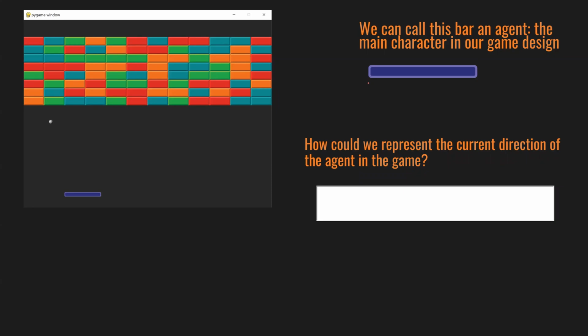And then we ask it, hey, you know what? Because the algorithm only understands numbers or arrays, it makes sense to ask it, hey, which of these three combinations do you think is better to take in the next step of the game, right? Like, for example, your ball is right there, and then you are here. So you ask your model, hey, this is the current condition of the game. Should we go left? Should we go right? Or should we stay in the center to hit that ball? Okay, and that is represented in terms of what combination of numbers, 1, 0, 0, etc., the agent predicts.